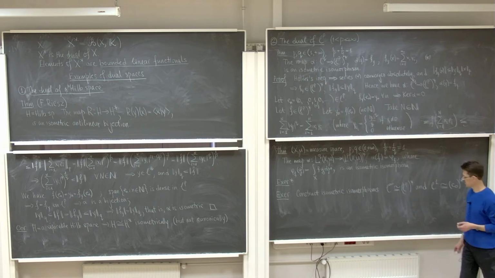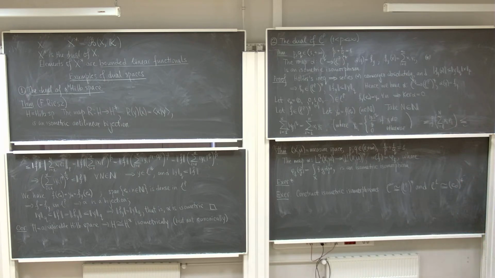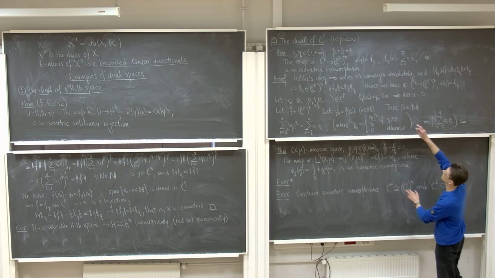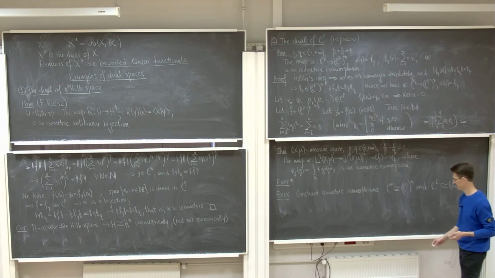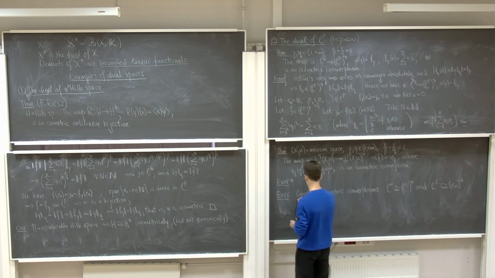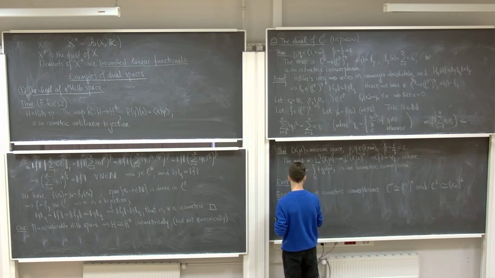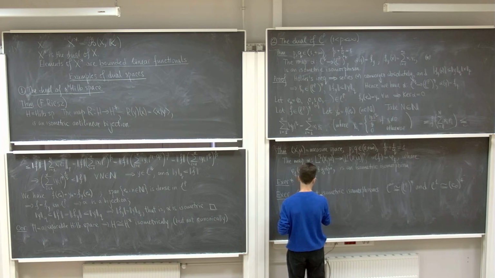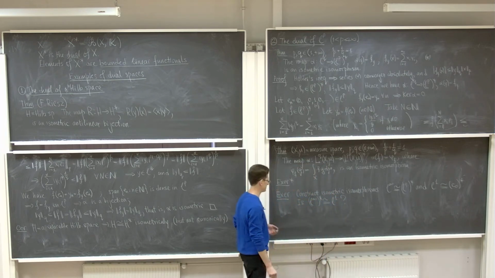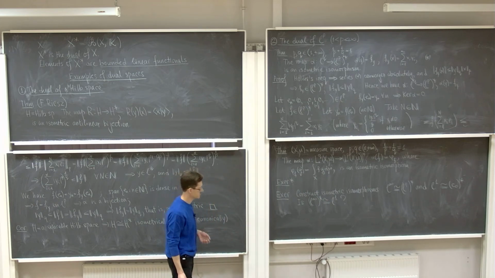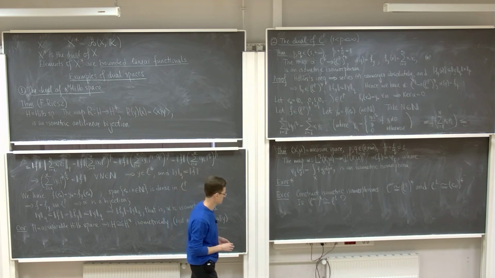And one more natural question is, how about the dual of L infinity? Well, if we look at the theorem, it's natural to conjecture that the dual of L infinity is isomorphic to L1. That would be quite natural. But this is a question to you. Is the dual of L infinity isometrically isomorphic to L1 or not? The answer will be given in the next exercise sheet.